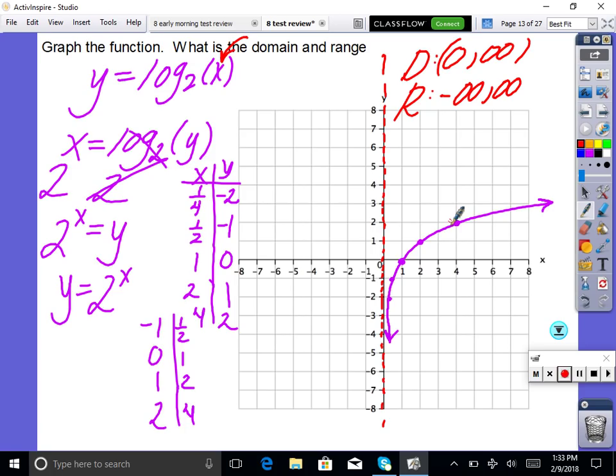Now think about taking and shifting this graph. If I shifted it back 4 units, we would then take our asymptote back 4 units, and then let's say I shifted it up. It'd be somewhere up here like this. Notice the domain changes. If I shifted it left 4, we would be now -4 to infinity, but my range would not change. It would still be -infinity to infinity. Just making sure you understand, if we start shifting functions, our domain and range is pretty easy, as long as you think of what the original graph would look like.